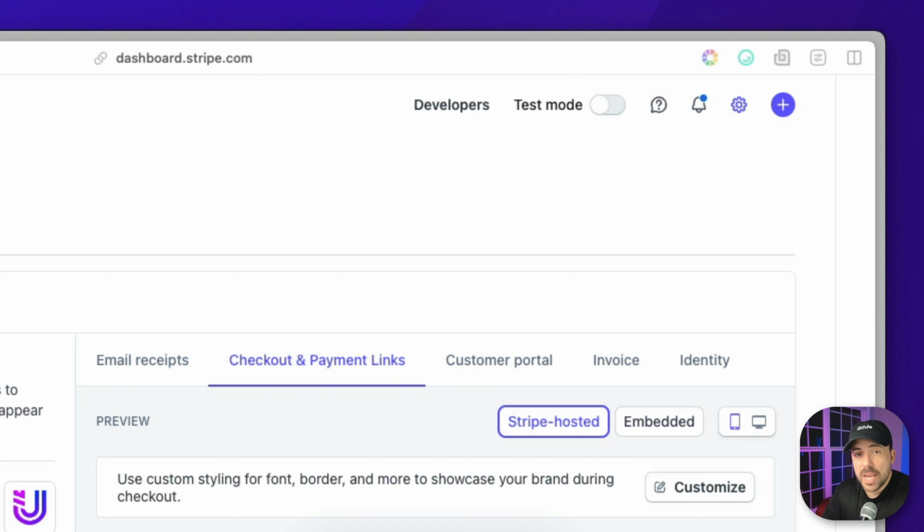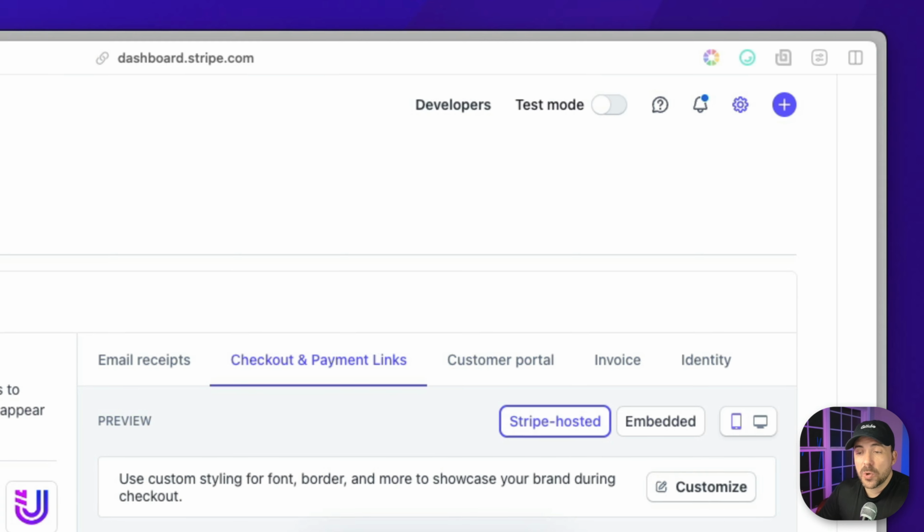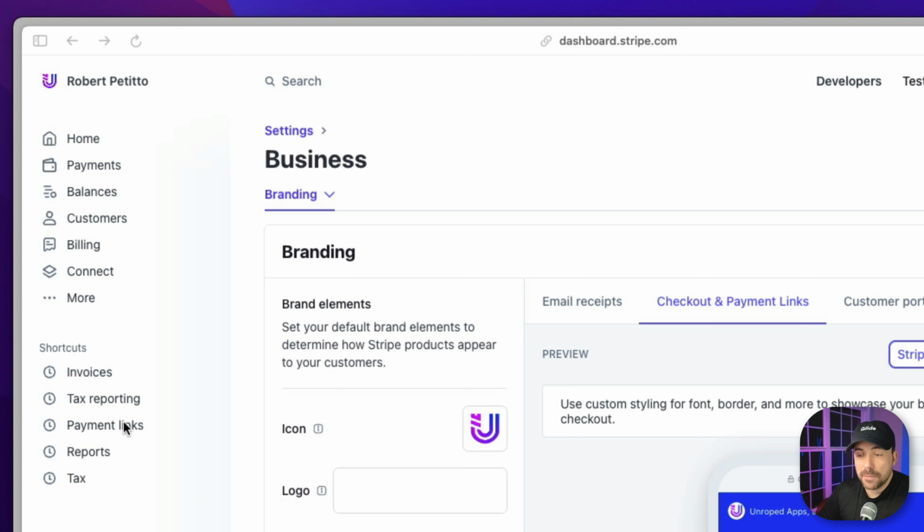After setting up Stripe, your next step is to create the payment link. Now, Stripe does allow you to create payment links directly within their platform. The issue is that Stripe does not allow you to embed these payment links directly into your app. This means that if you only wanted to use Stripe, you're going to have to create some sort of button within Glide that will navigate your users outside of Glide in order to make a payment, and then your users will have to find their way back into your app in order to continue on with the experience. So I'm not in love with that user experience.